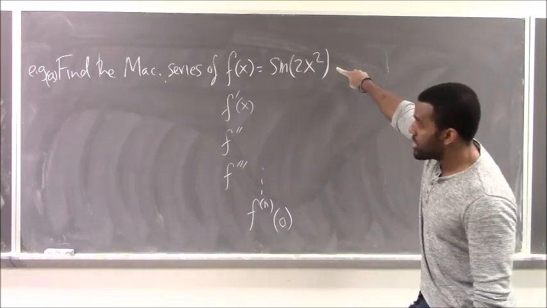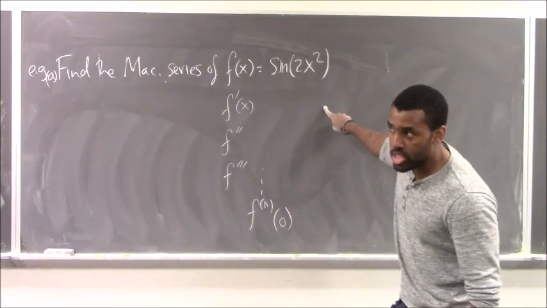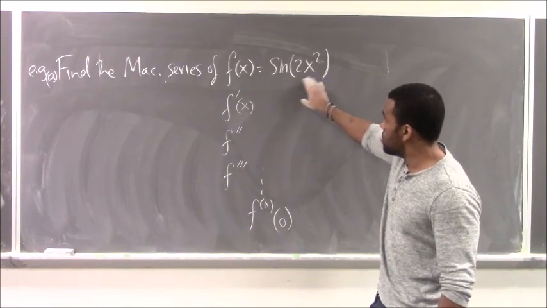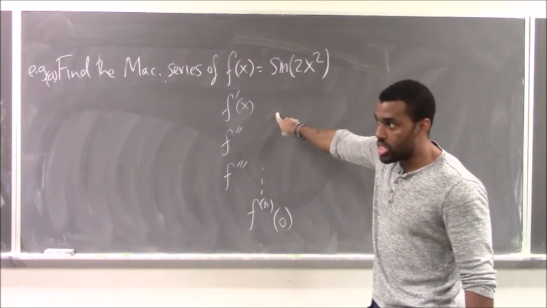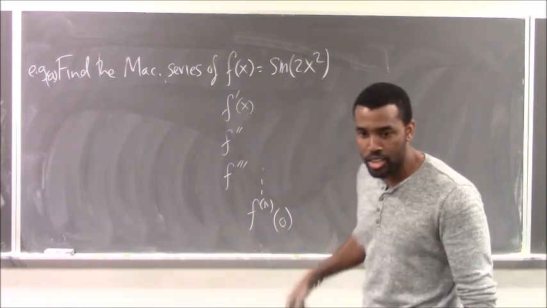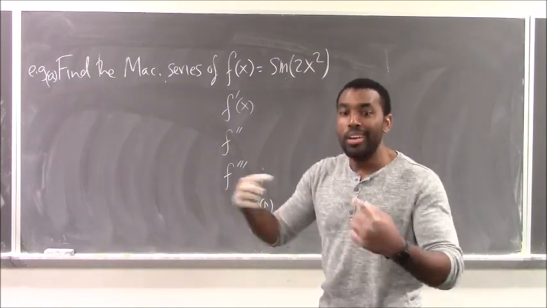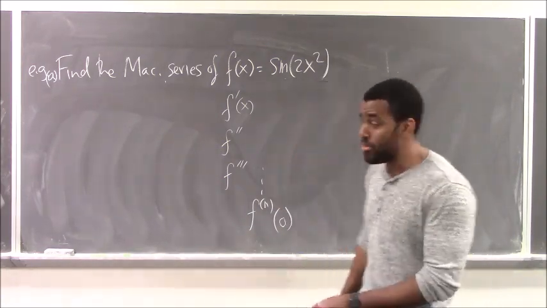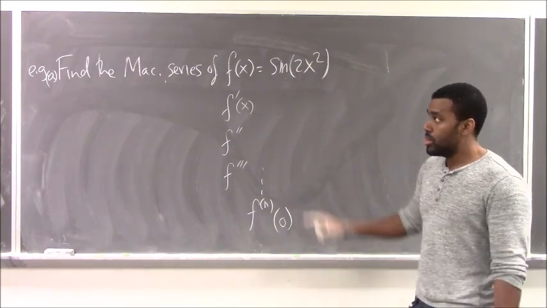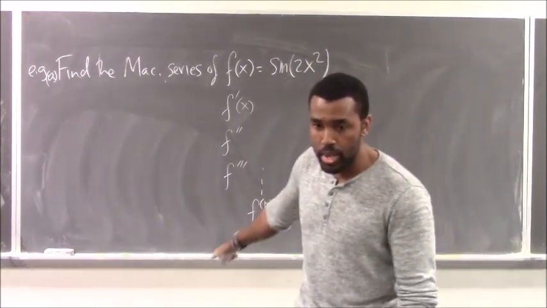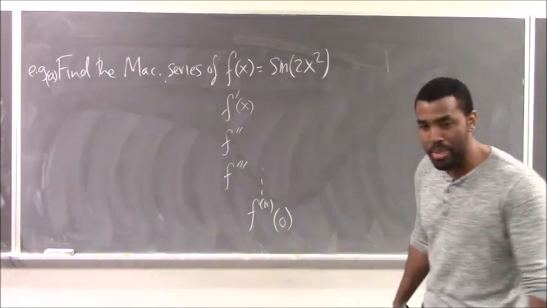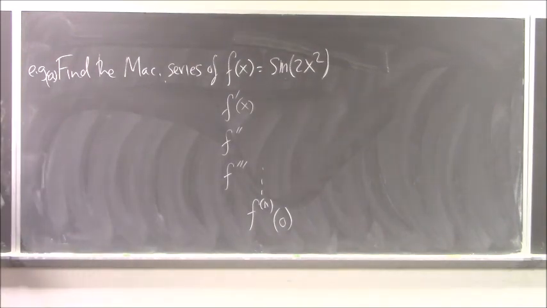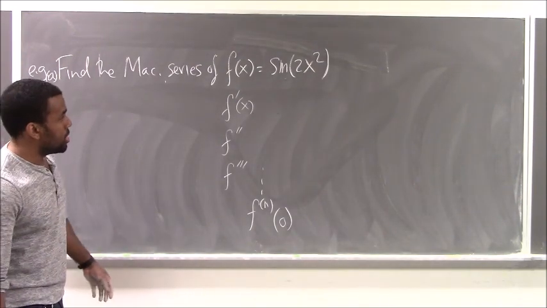Because the moment you hit this with a first derivative, you have to use the chain rule, which is going to multiply a cosine of this by 4x, and immediately after that, you have to use a combination of a product rule and a chain rule every single time. It's going to get very messy, very nasty, and it's going to get that way very fast. So while this would be the way that we can build it from scratch, I would not recommend this method, especially not on a test. It's not going to be fun.